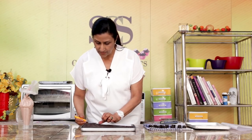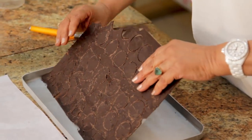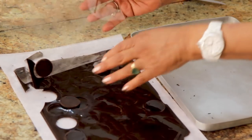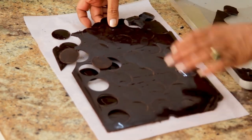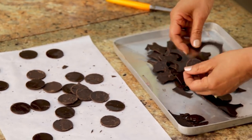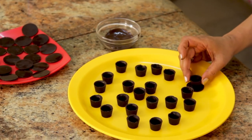So let's get our little discs out. Carefully take it out of the tray and we need a butter paper — just invert this onto the butter paper. So we have all our little plates ready. I will just take one of the discs and one of my cups, I will just dip it slightly in the chocolate — not too much — and just place this in the centre.